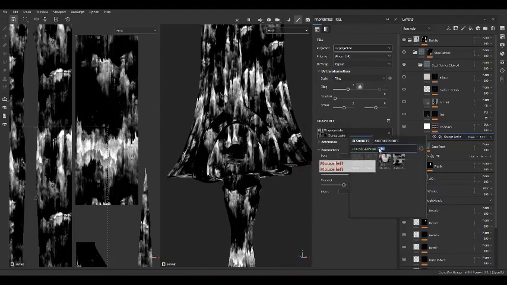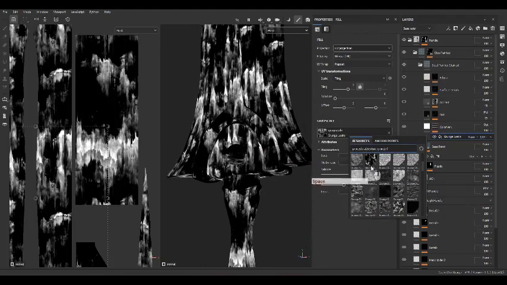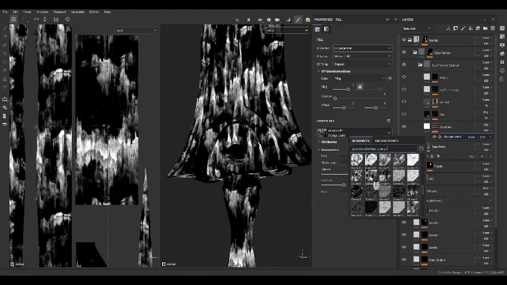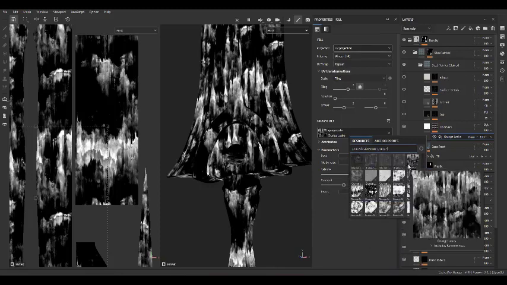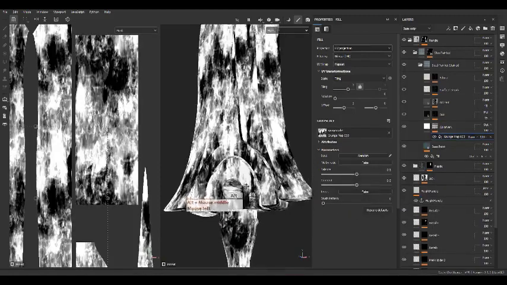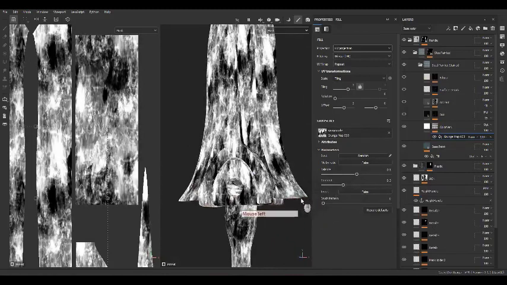So let's type grunge. So let's check what we have. Okay, this one, no. Okay, yeah, I think this one is better. Yeah. Let's decrease the contrast to 0.3.